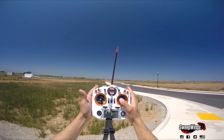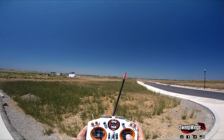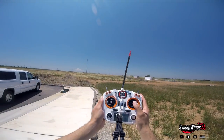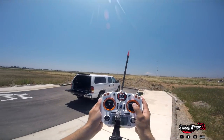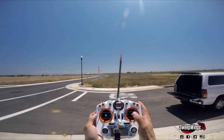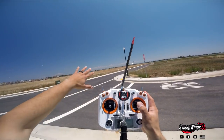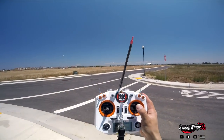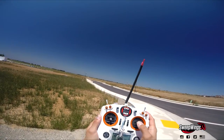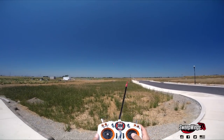That's about 50%. That's not bad. That's cruising pretty good. But if you just want to fart around, this is what I like to do. I like to cruise around at about this speed. And those 5200 milliamp four cell Multistar packs, which were pretty cheap a little while ago, and I think they're still pretty cheap. This is it, because you're not overamping nothing. Let's say you're on a trip and you want to get some scenic shots, that's all you need. You don't need super high C racing packs. I mean, you can if you want to be a baller, and that's cool, but this is what we do. We fart around.